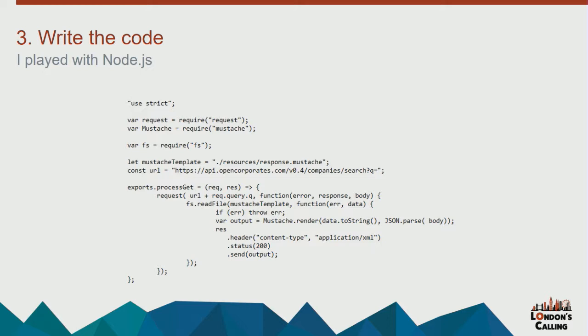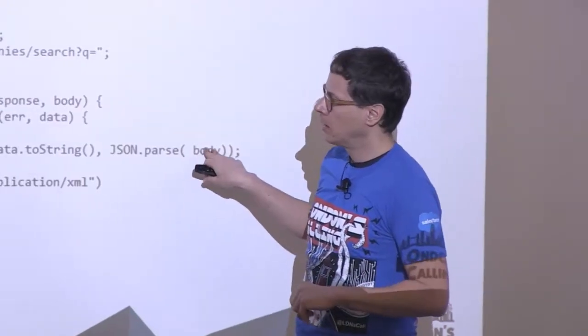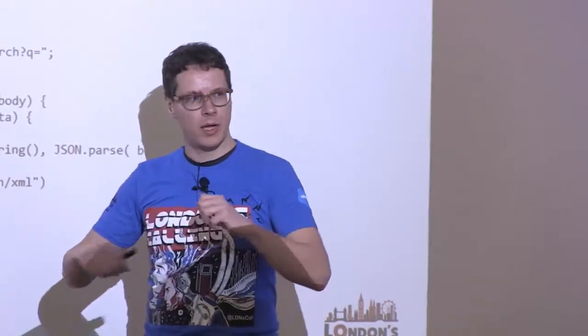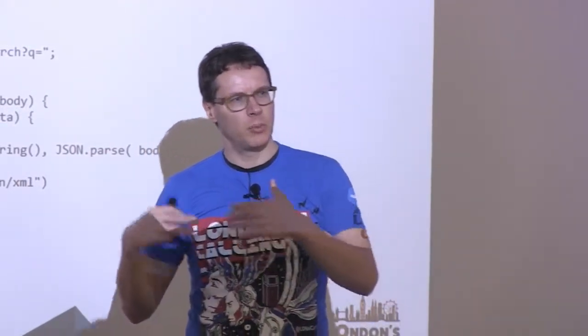And then in a response, I read the Mustache template I have, and I use it to render the data I got as a response from the API. This was the hardest part. You wouldn't believe it. I copied the code, I changed it from René's example. I was able to deploy it to the server. It was all easy. I was done in an hour maybe.